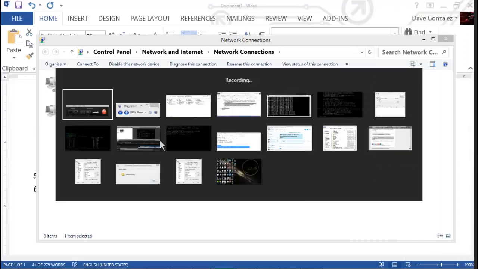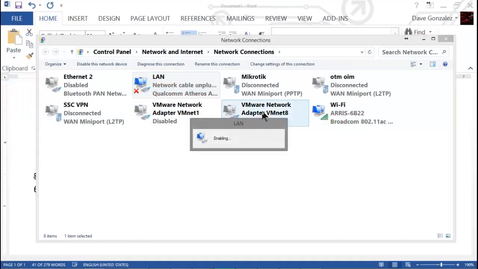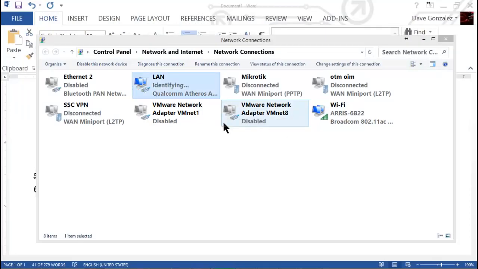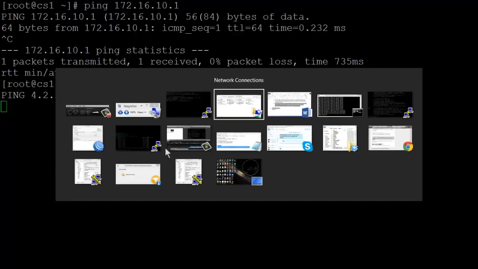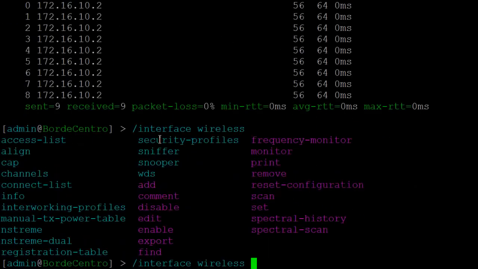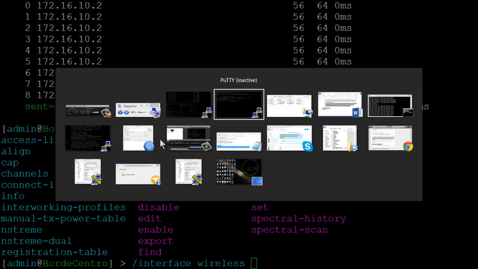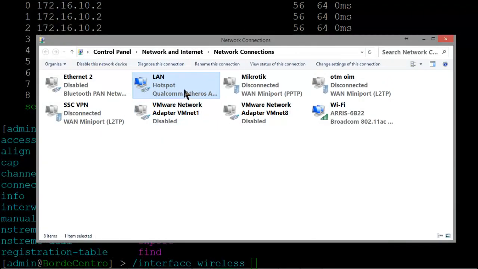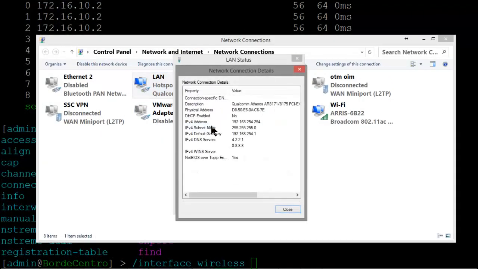Oh, okay, yeah, I forgot something. Let's go back, or I can do it from the console right here. So basically I can do interface wireless. So basically you see that DHCP is working on that interface because I bridged the wired and the wireless interfaces.